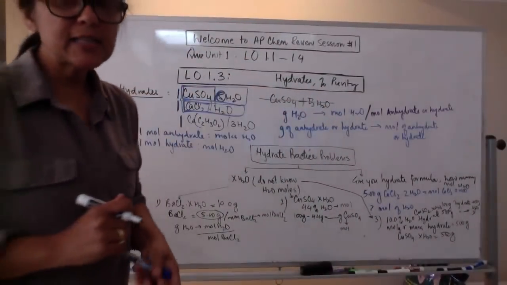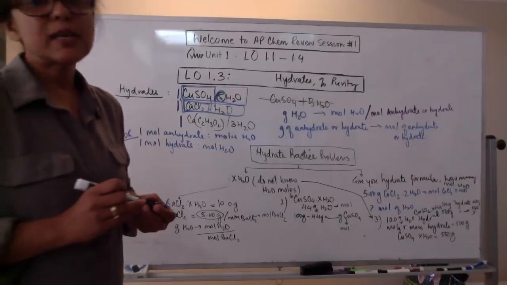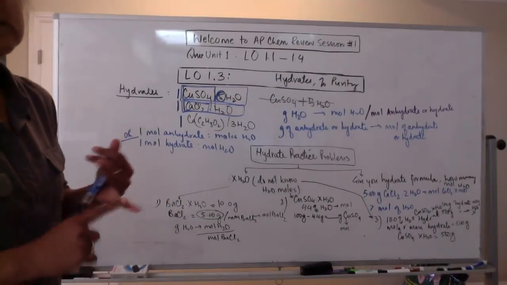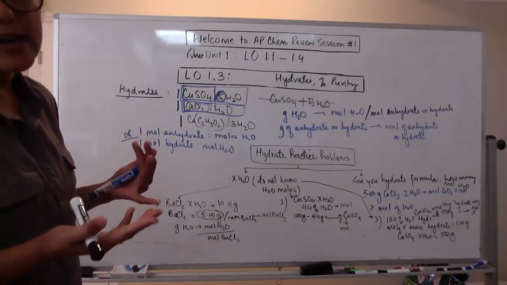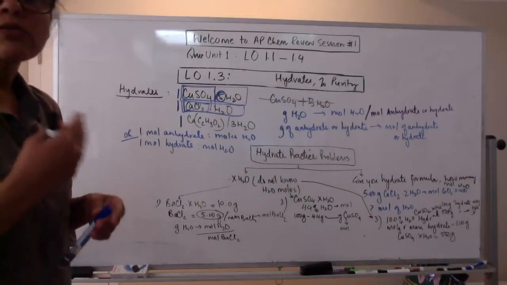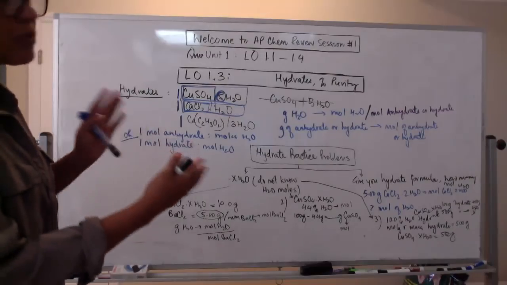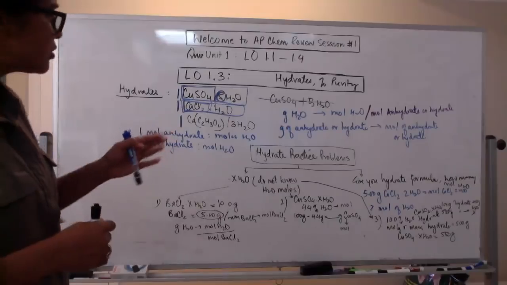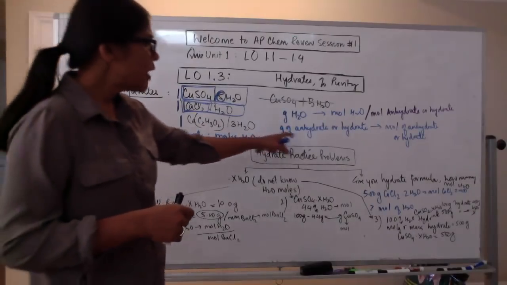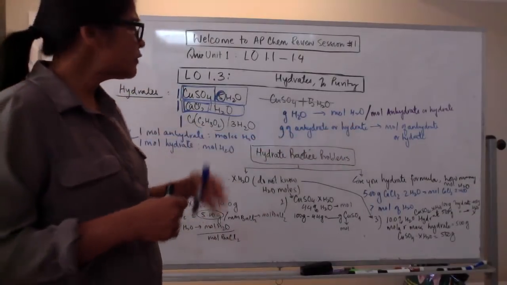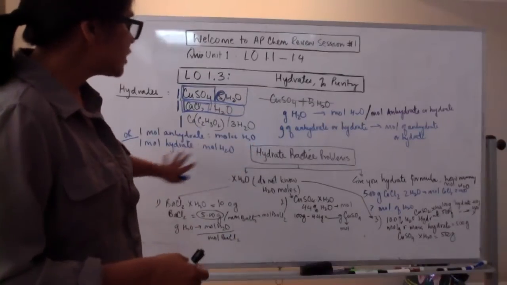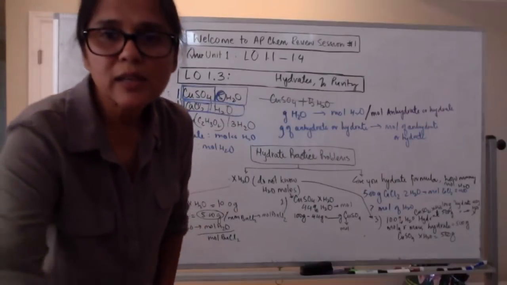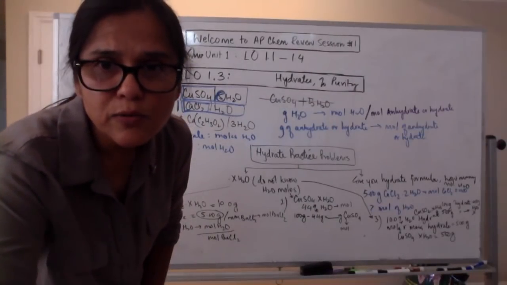Let me summarize this. Hydrate problems, the ultimate goal is to get moles of water and moles of either hydrate or anhydrate. And there are more than one ways of doing this. I'm telling you the way that works for me, but you guys are good at using ratios in multiple scenarios. You can do that. So one way is they give you the formula. If they give you the formula, then you can go that way. If they don't give you the formula, ultimately you're trying to get moles of water and moles of CuSO4.